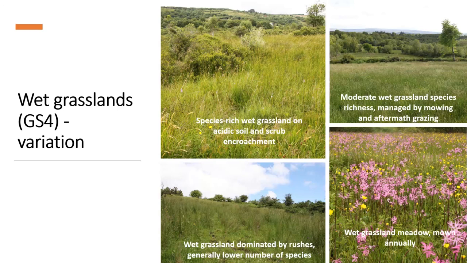They have grazed this very extensively, but it's very wet ground. On the right-hand side we have moderately species-rich wet grassland. It's managed as meadow with aftermath grazing, and you can see they're divided up by hedgerows. In the bottom left-hand corner, this wet grassland is dominated by rushes. There are few species. It could be topped or have other management interventions that might help bring up the species richness. So not all wet grasslands are the same, and your acre scoring system will be trying to pick up the ones that have been managed more optimally for a wide range of species, and the ones that are not giving you that optimal range of species.